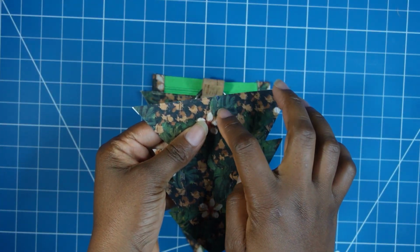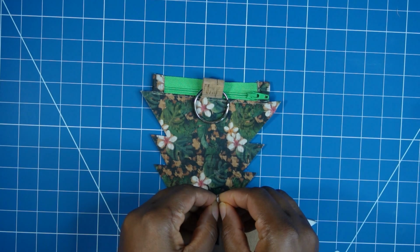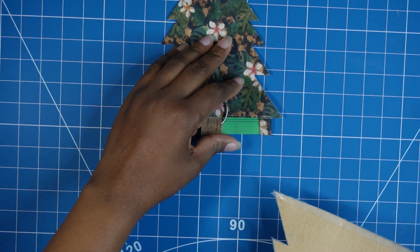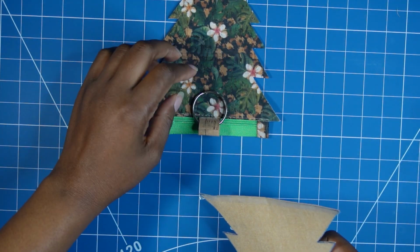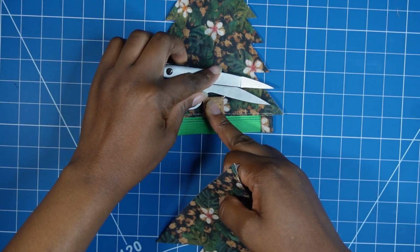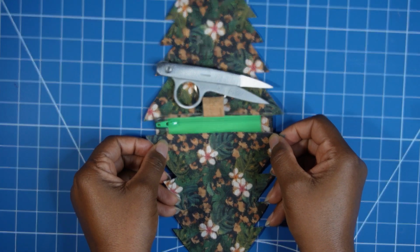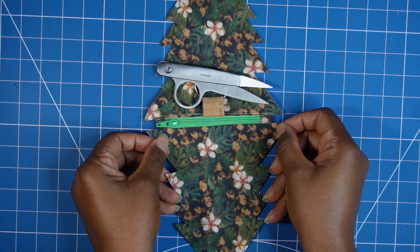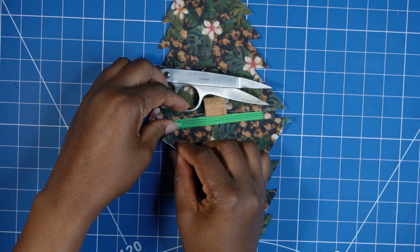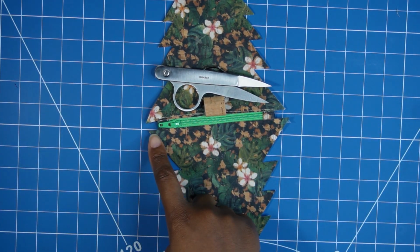So you're just going to remove the backing of the double-sided tape from the other main body panel, and we're going to center just like we did the other time. Make sure centers are aligned, I mean the centers of the zipper tape and that of the main body panel. Make sure everything is aligned properly. You can see that my ring connector is trying to get in the way, and I've used something to hold it away, because you have to make sure this time around you are stitching away from the ring connector, if you get what I mean. So now that I'm done with this, I'm just going to go ahead and top stitch.